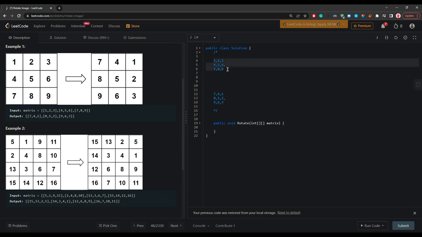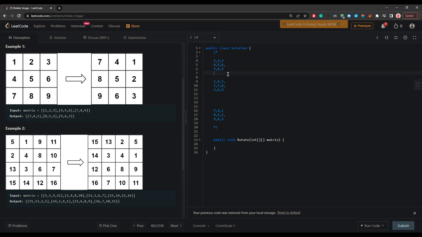So what I mean by a diagonal rotation is if we did this, where we instead get 1, 4, 7, 2, 5, 8, 3, 6, 9. So in this case, we turn all of the rows into the columns. Initially our first row was 1, 2, 3, which is now going to be our first column, 1, 2, 3. Then our second row is 4, 5, 6, which is going to become our second column, 4, 5, 6. Then our final row is 7, 8, 9, which is going to become our final column, 7, 8, 9.